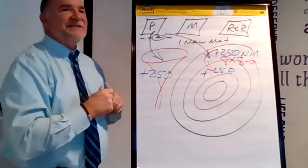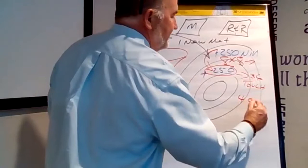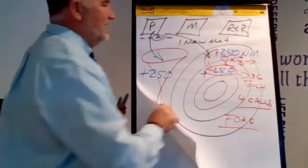We're following a 36 touch smart plan in order to communicate with the 250 people that we've added. And those 36 touches include 4 phone calls, 1 per quarter. And you're following a FORD model of communication. Everybody tracking with me so far? All right, now I want to have a deep dive, a little bit longer conversation on 2 subjects.